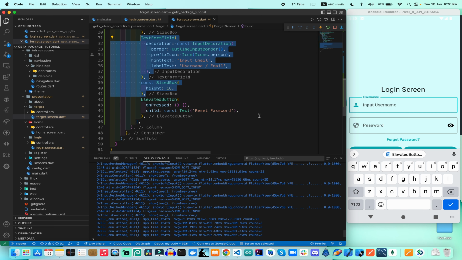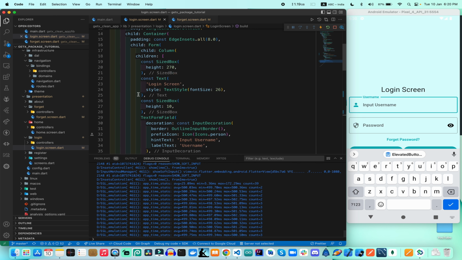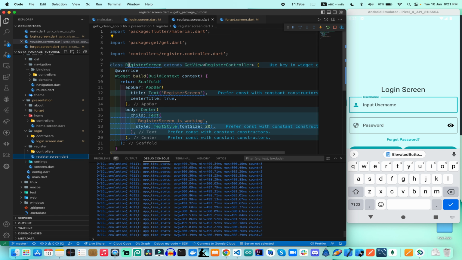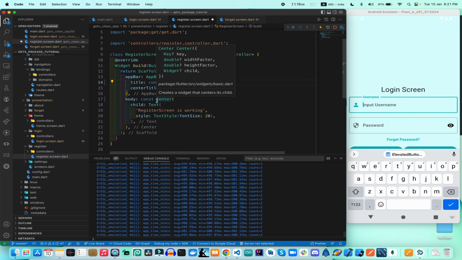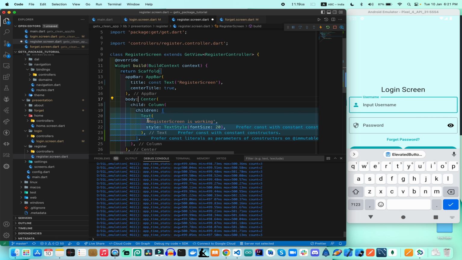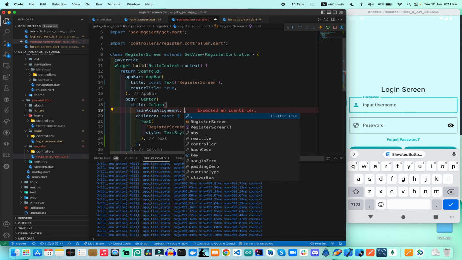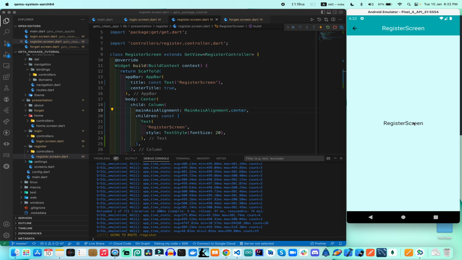So we simply copy and paste all of it, and after that we can open the register screen. Here we put a const value and use the main axis alignment, and the main axis alignment will be center.